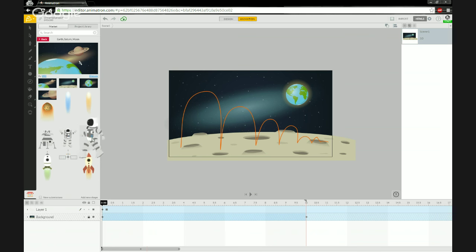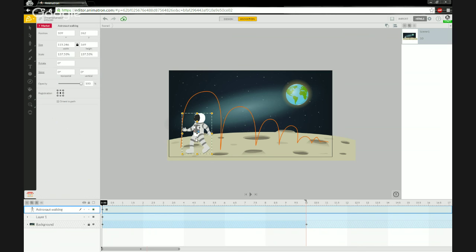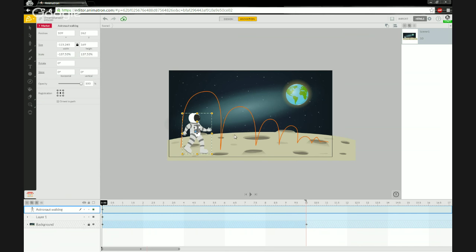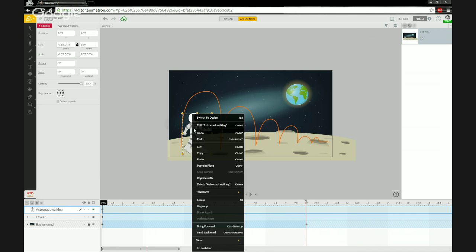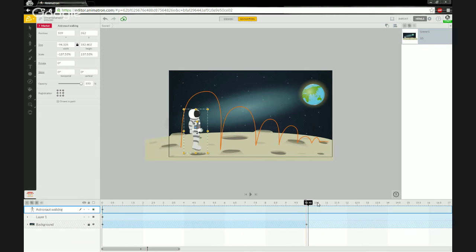We have our little astronaut here. So I'm just going to click and drag our astronaut onto the surface, just so we have him on our canvas. You'll see him added to our layers panel right here, astronaut walking. I want to be able to flip this guy horizontally so he's facing the right way. I'm going to start him from the left and move him to the right. So I just right-clicked on him with the context menu, went to Transform, and clicked on Flip Horizontal. It changed him from looking left to looking right, and this works better in our case because I want him to move along the surface.